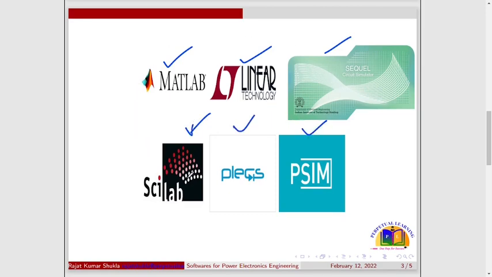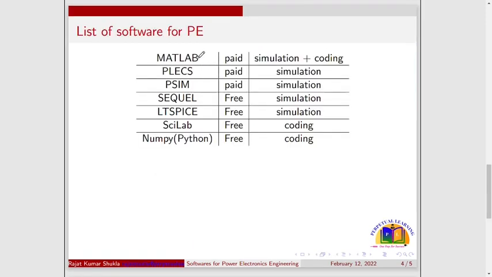So what is the category of these softwares and how can we differentiate them? Let's check my next slide. MATLAB is actually a paid software. You have to buy it, and the MATLAB price is in lakhs, in crores. So for the common person, for a student, I don't think they are able to buy it.